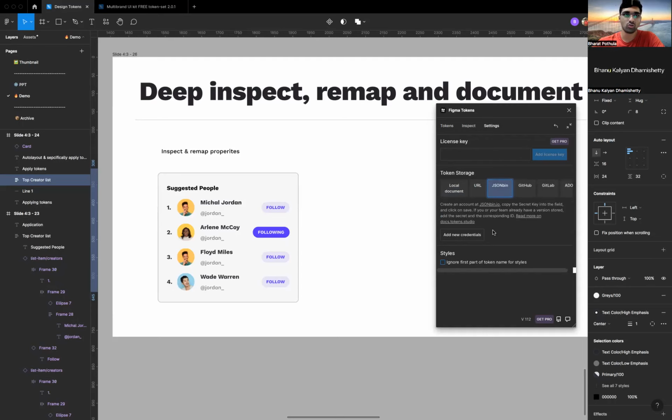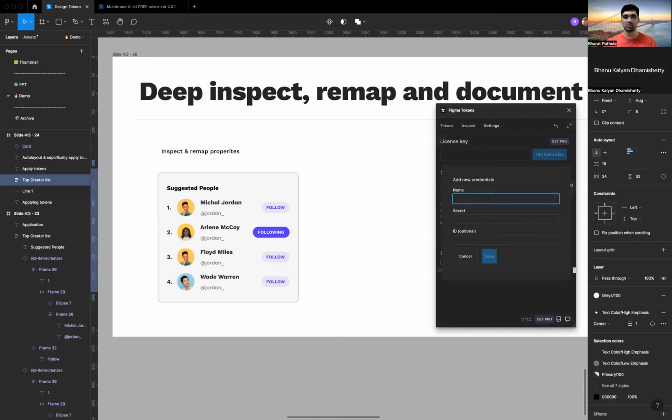You can just go to Google and type jsonbin.io. You'll get to this page. You will need to log into it. I already have this logged in currently. So I'll go ahead and go to the API key section. I should copy my master key, and come to the JSON Figma plugin and click on this add new credentials button. I click on add new. I'll name it something like "for video", just name anything, put down your secret key and hit save.